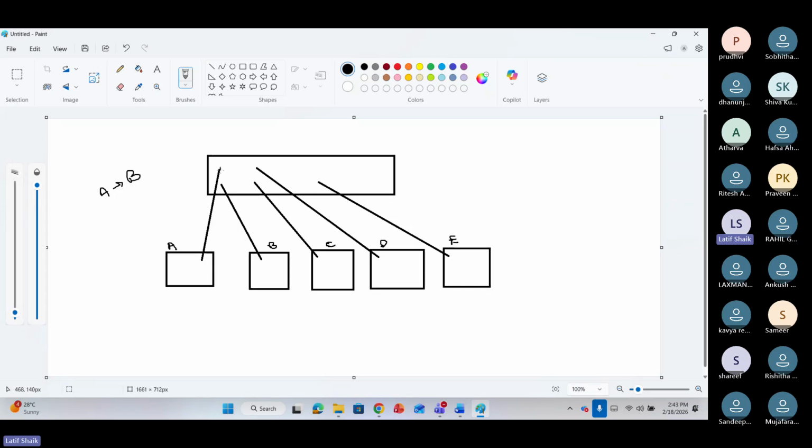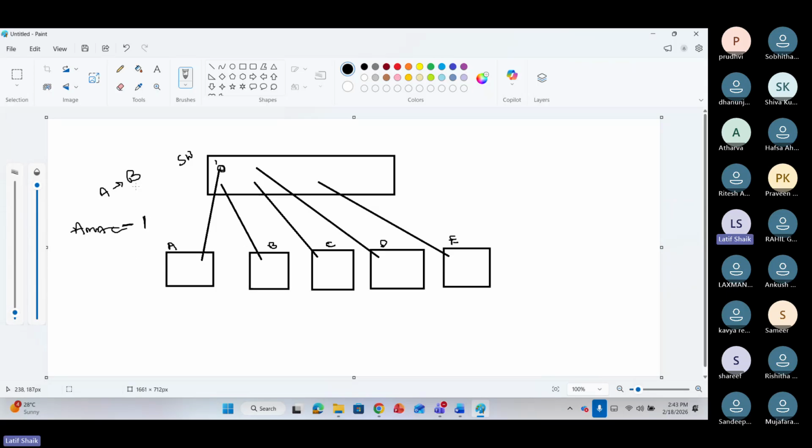A sends a packet to the switch port. Then the switch takes that packet and checks the source MAC address, meaning A's MAC address, and which port it is connected to. It will put that information in the MAC address table. In the MAC address table, A's MAC address and the switch port is 1.